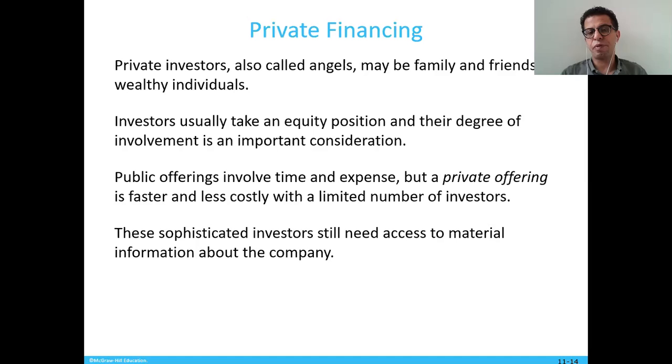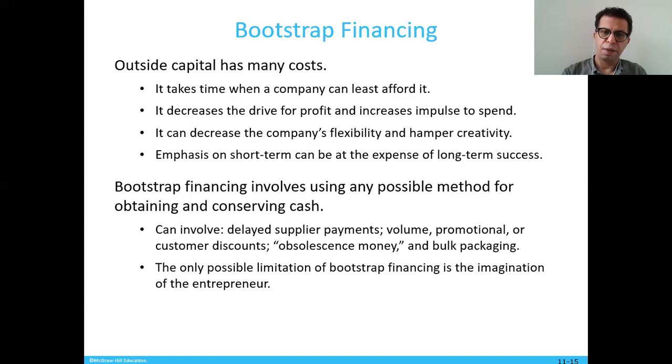There's also private financing, private investors, or something called angels, and they are looking to invest. If you do a search, you can find people who are willing to invest, but each one has its own different conditions. So these sophisticated investors still need access to material information. They're not going to just give you the money. They need a business plan, as we're going to do in the assignment.